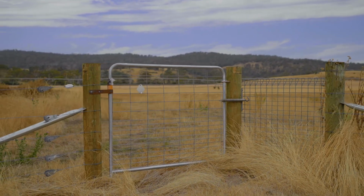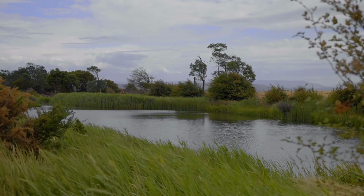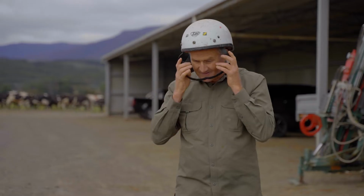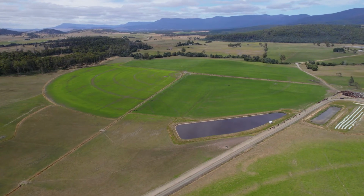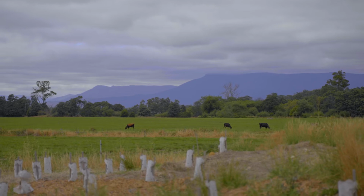The benefits we've seen from the project, from fencing the livestock out of the river, is going to be that there's not going to be that level of erosion that we've been seeing. And we're also hoping to see some rehabilitation of some native species along there as well. Yeah, I would really recommend this program. I think we feel better for doing the right thing, and I found the process quite simple and straightforward really.